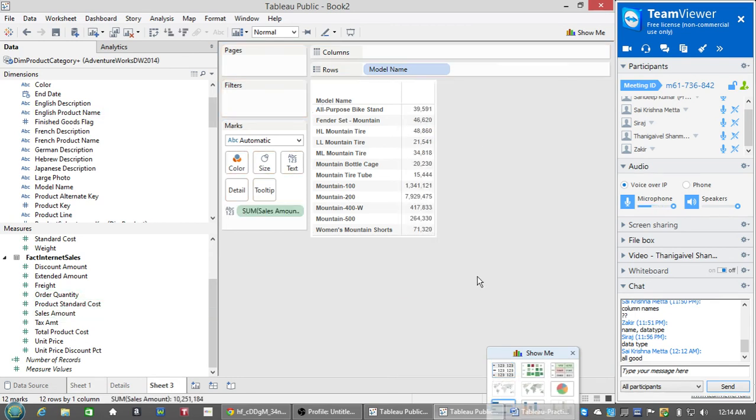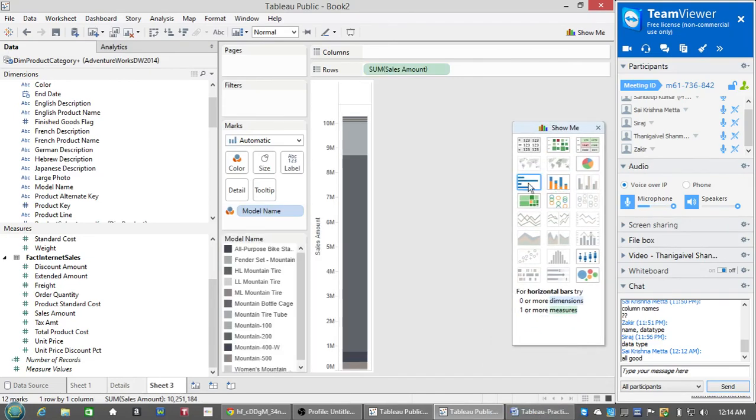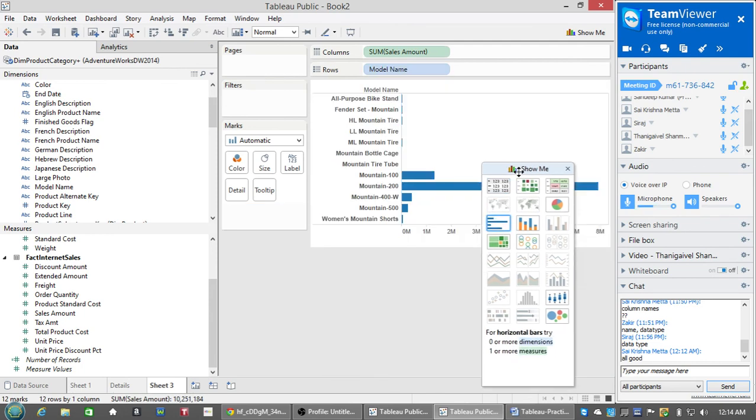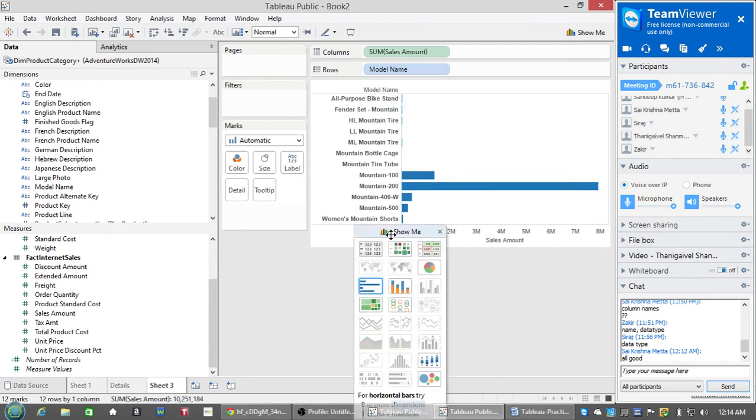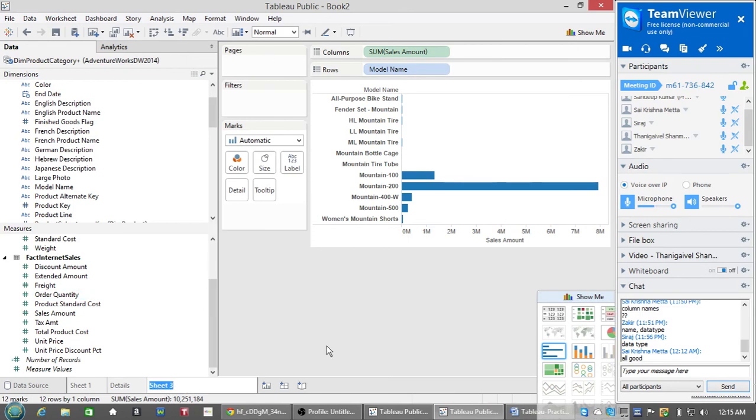I'll just start, let's say, the sales amount, right? I think it's what we had created earlier, and I'll convert this to one of these visualizations. So let's see what works best. Okay, this looks okay. So I'm going to save this as a graph, right? So we have a details and we have a graph, right?